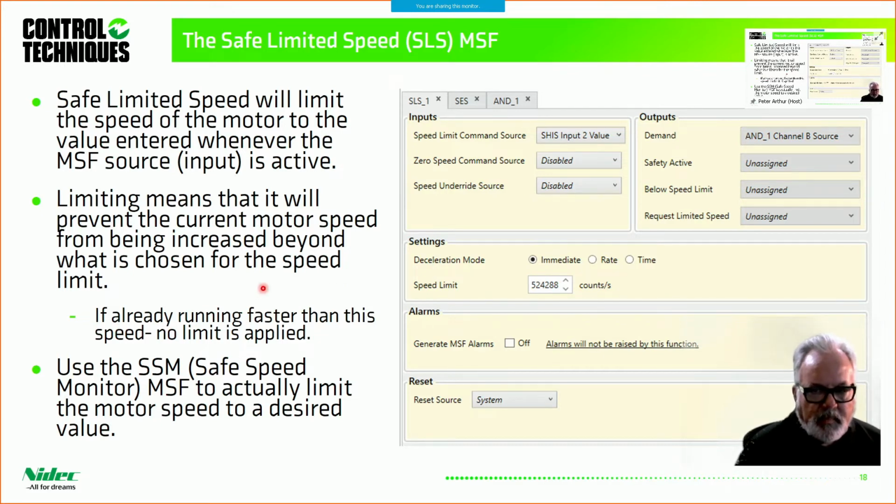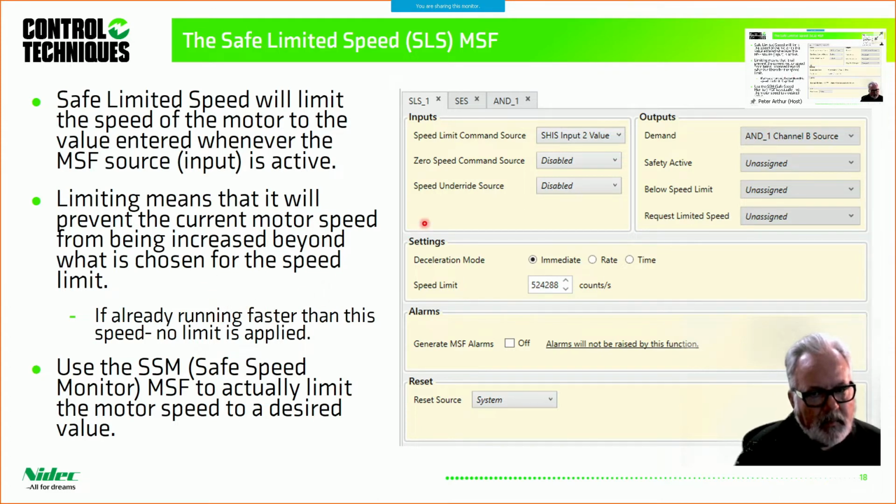Most of these applications will have some PLC or another source that's controlling the motor speed. So, when the operator puts the machine into thread mode, for example, the PLC would drop the speed below this limit, right, all the time while the operator is within the guarded zone. So this is not an overall speed limit.